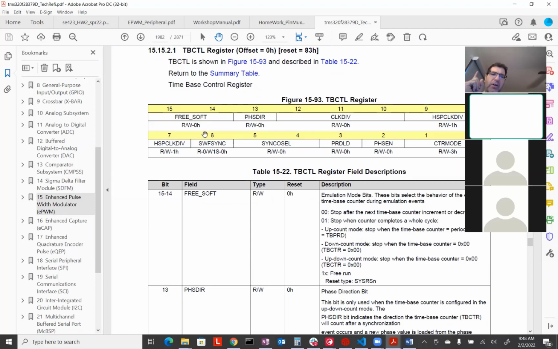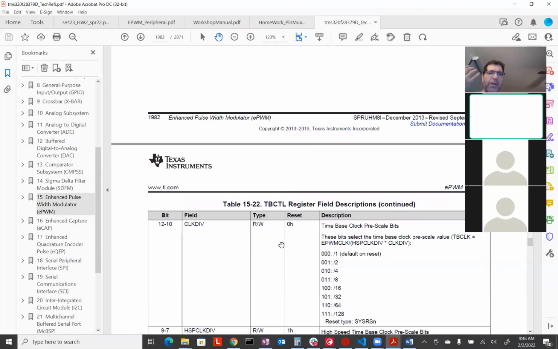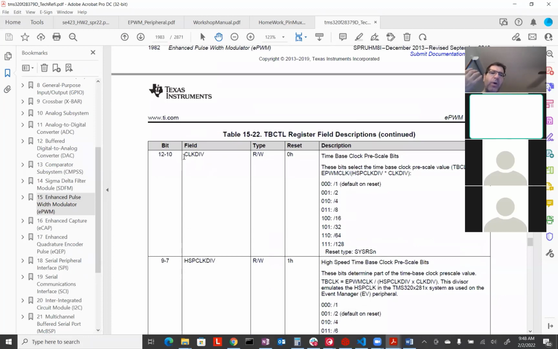So if you want the option here for free soft, since it's 2 bits, you can set it to 0, 1, 2, or 3, because it's only 4 states. So it breaks this down. Instead of you having to set the entire 16 bits, all you have to think about is what free soft needs to be. Or you can come down here and see what you want clock divide to be.